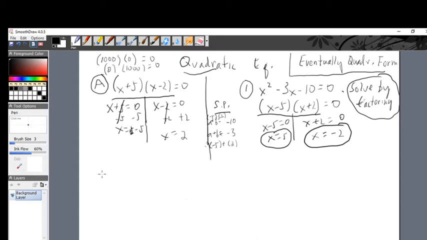two solutions. How do you check it? You take the 5, put it back in here, and see if it all checks out to be equal to 0. And then you know that this solution is correct. Then you take the negative 2, plug it back into the original, see if this all turns out to be equal to 0, and you know that if it does, then negative 2 is also a correct solution.